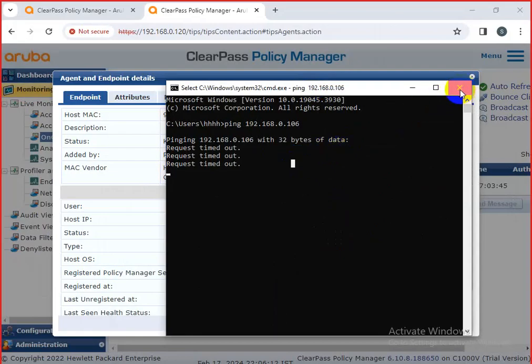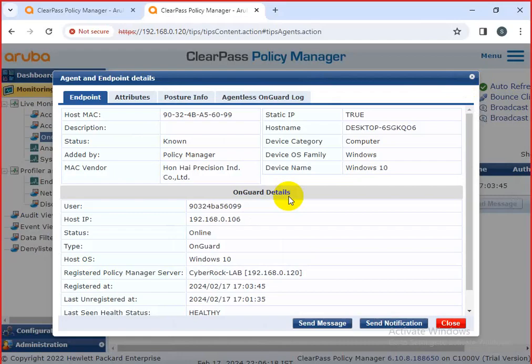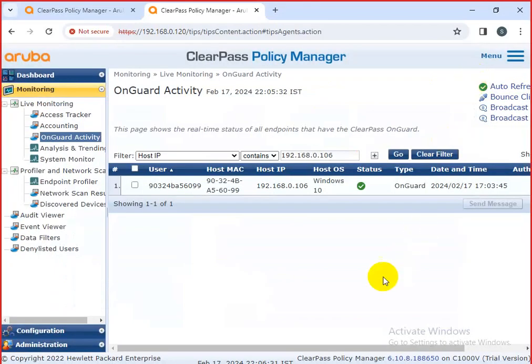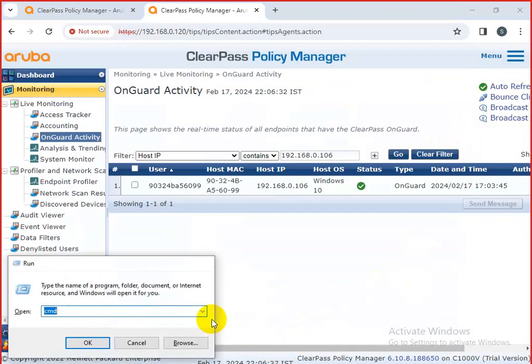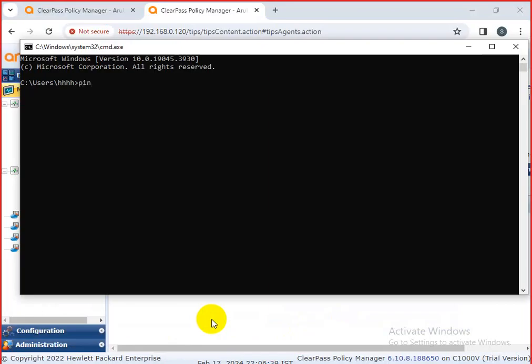My lab system, my lab PC. The lab is working, but the PC is not working. One second, just checking. It's 106, but why am I not able to ping? I think I need to ping here. One second. Ping 192.